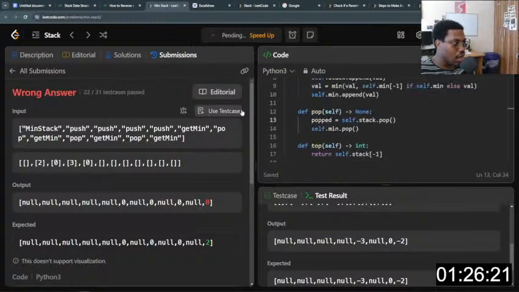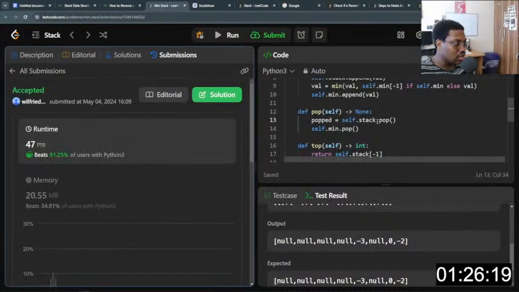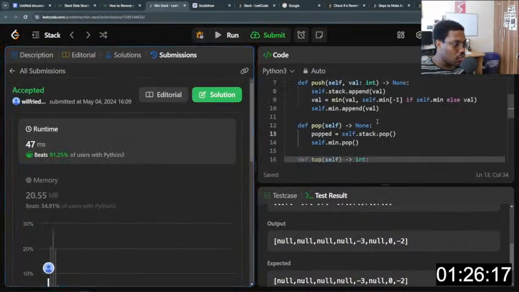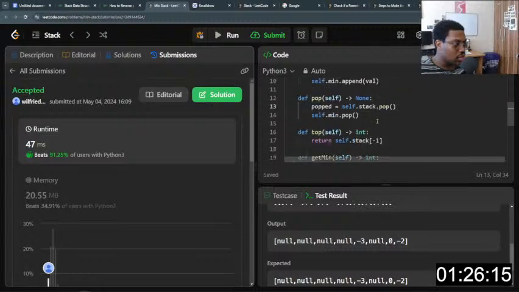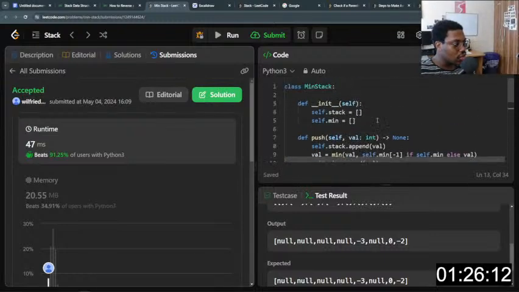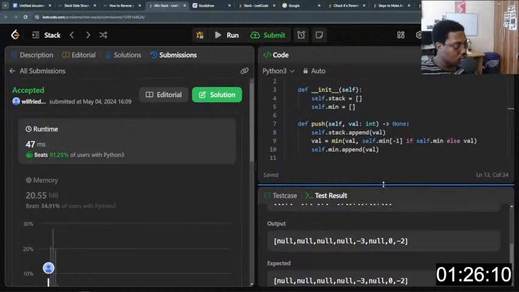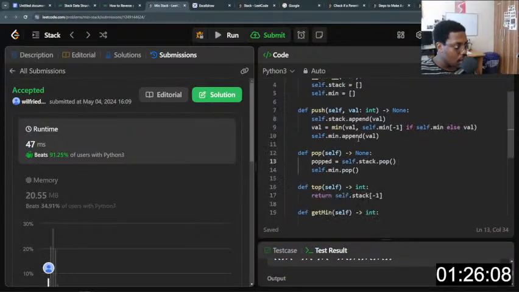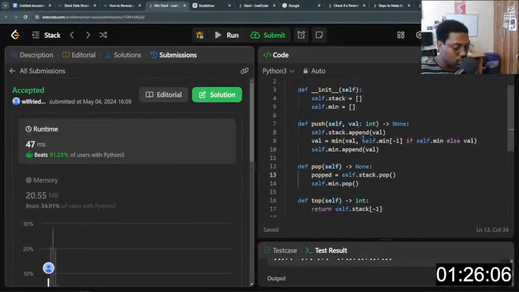But this is not even accounting for that edge case where I'm looking at the current item that is being removed. So let me just illustrate this a bit. I think there's an issue with this. Maybe I'm overthinking it, but I'll follow these steps.